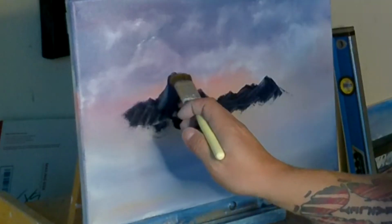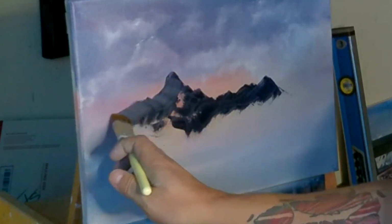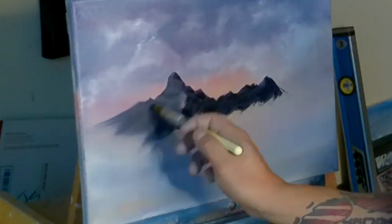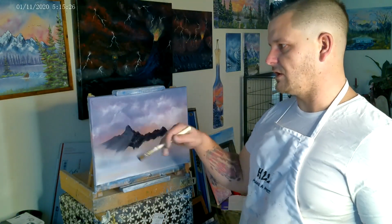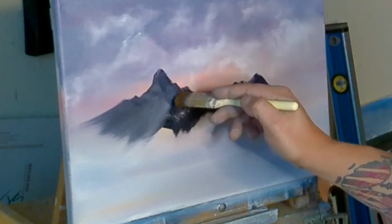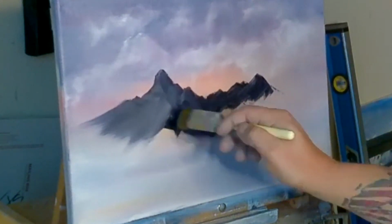All right, we'll take our 1-inch brush here, kind of grab it and just pull it out. Right? Doesn't have to go all the way to the edge. Doesn't even have to look the same. You don't want it to be the same. We're going to make a bunch of fog around it anyway, so don't worry about it. Right, we just want to be mindful of that top edge and what that sucker looks like.